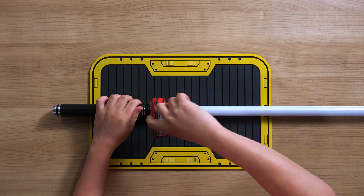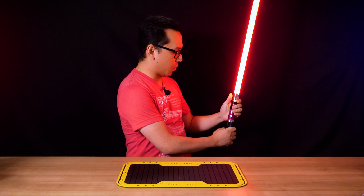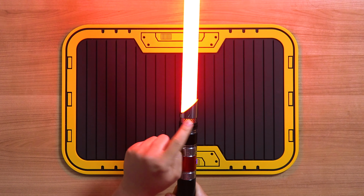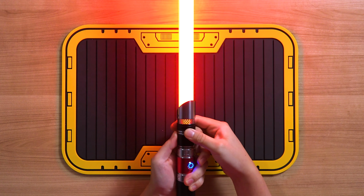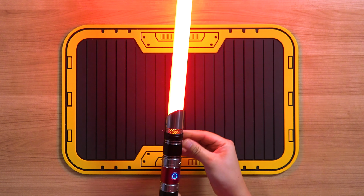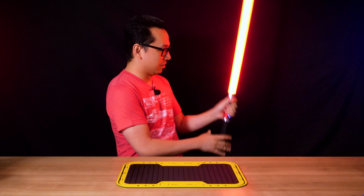All right, you ready? Whoa. That looks sick in red. And look at that through the perforations. It doesn't glow through all the way, but it has this styling that I've never seen on a lightsaber. And you know what? It's really comfortable gripping up here. There's no sharp parts. This is a really well-designed hilt.